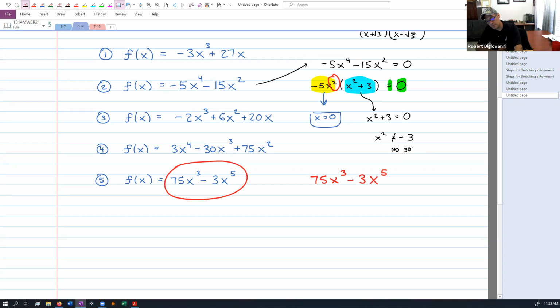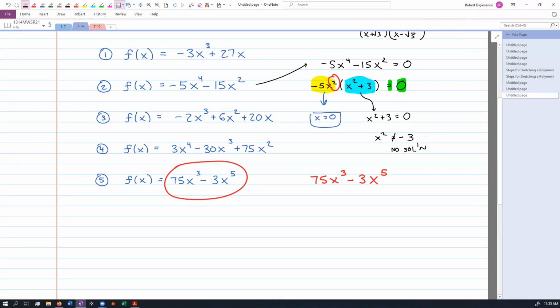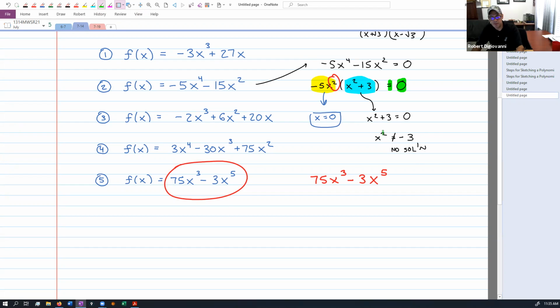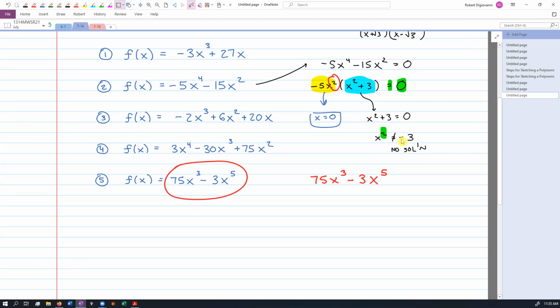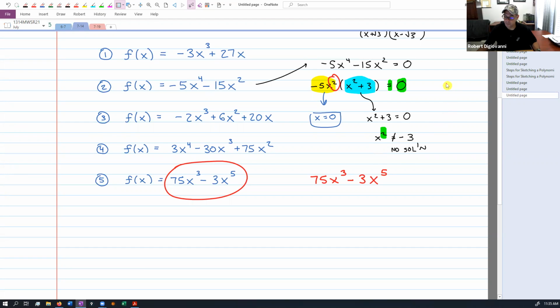Does that help you see how you would know that? Yes, so it has to be a positive on the, okay, I understand. This is only because it was an x squared. Had this been just x, then of course your answer would just be -3. You just move the 3 over, you're done. It's the fact that x squared has to be -3 tells you it can't happen. Okay, thank you. Okay. All right.